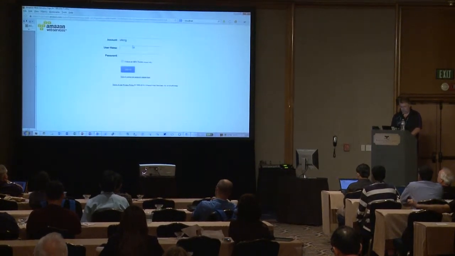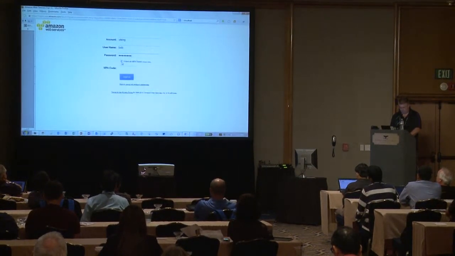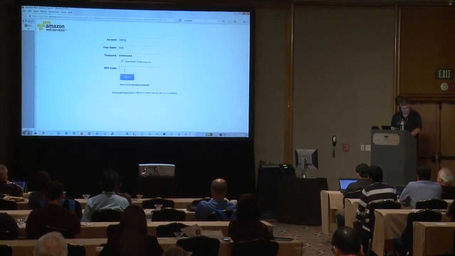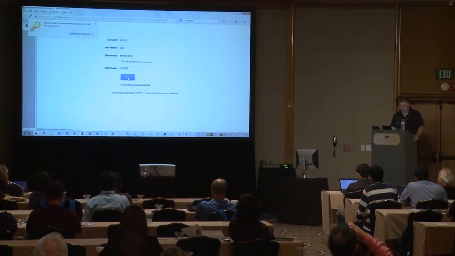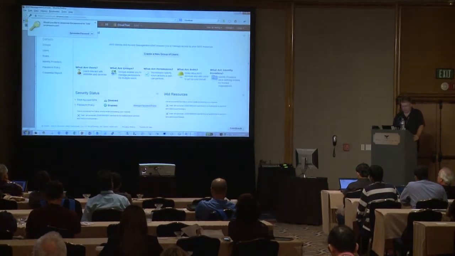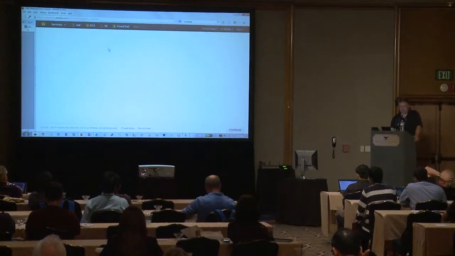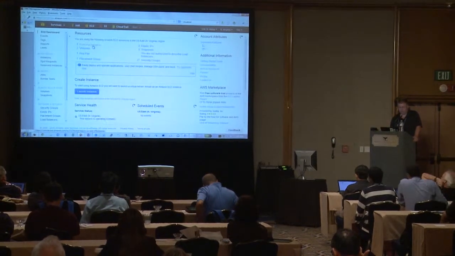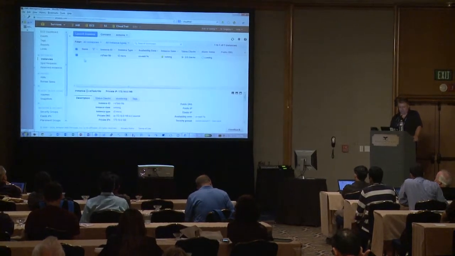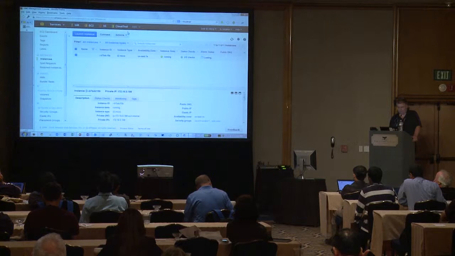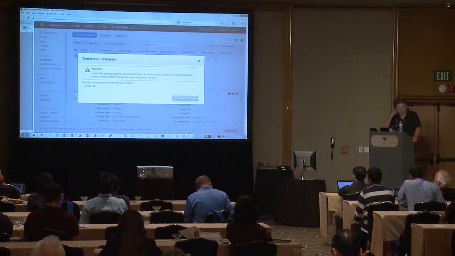Do I need to sign in again as Bob? Ooh, I can use the same code, it didn't expire. So now it lets me in, I got in as Bob, I can go back to EC2. As you saw the last time, I tried to terminate the instance, wasn't very successful. And now it actually terminates the instance.